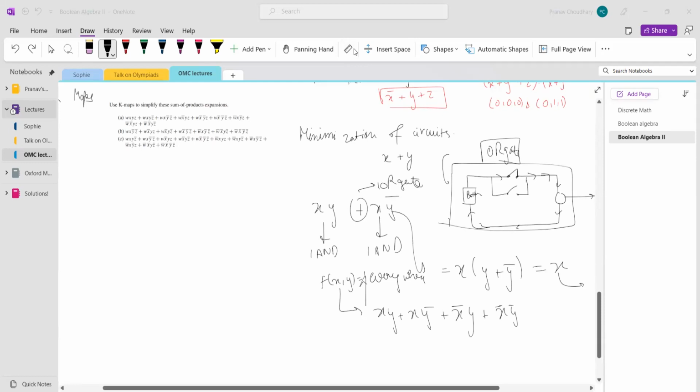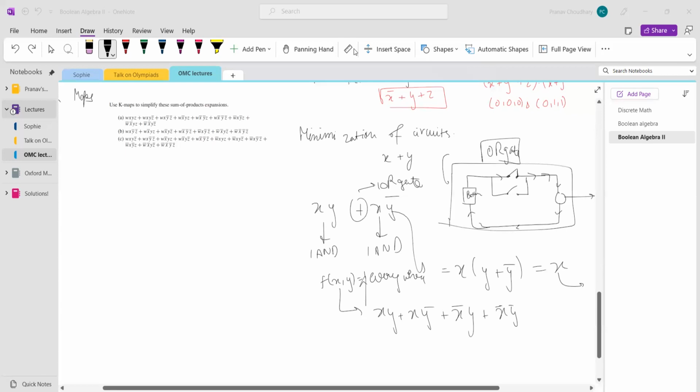Minimize. I understand how to minimize it, very clearly. Oh, sorry, can you repeat? I could not hear. I understand how to minimize it completely. You don't understand, you're saying, right? No, I understand it.